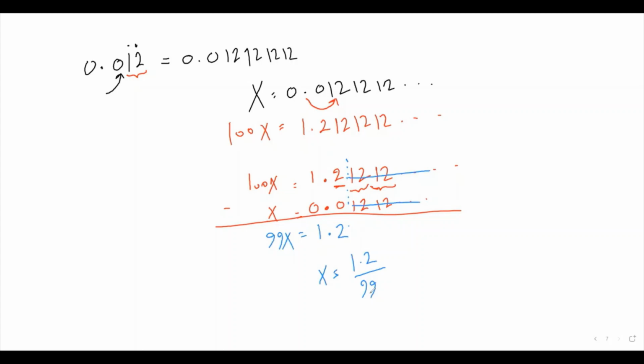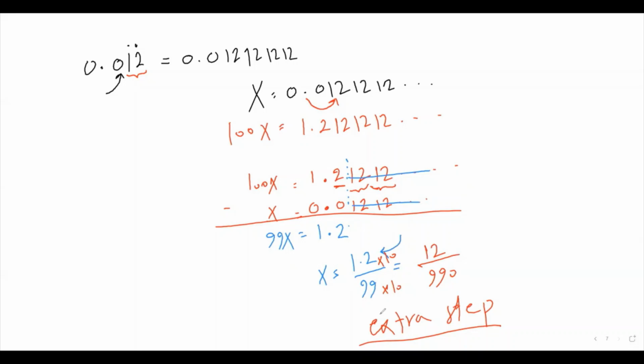This is not a fraction. Why? Because the numerator is not an integer. 1.2 is not an integer, right? So how can we take care of that? Well, it's very easy. All you have to do is multiply top and bottom by 10 to push this decimal point 1 position further, and you get 12/990. And then this is the answer. So this is the extra step that I told you. You have to do it at the end. And this is the difference with previous examples.